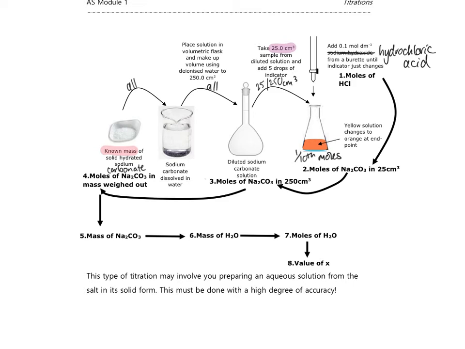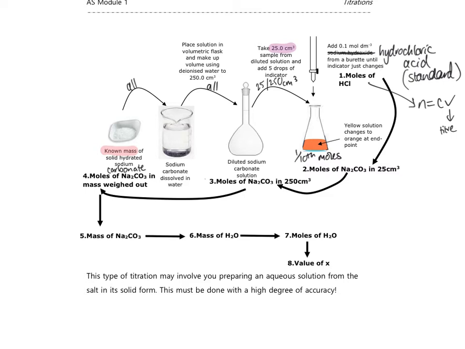So we know the concentration of our hydrochloric acid, so that's our standard solution. Once we've got our titre, we can work out the moles of hydrochloric acid. We do that using n equals CV. The concentration we know, and the volume is essentially your average titre. So that's where our moles calculations start, and that's where these backward arrows come into play.